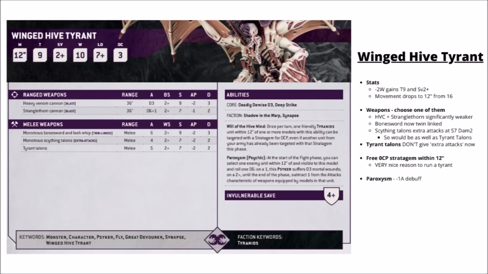Otherwise, for his stat line he is moving a fair bit slower; his movement has dropped down to 12 inches from 16, and that is quite a drop compared with the fairly crazy movement he had before. Otherwise, for his weapons, as with the Carnifexes, the Heavy Venom Cannon and Stranglethorn are a bit weaker, I think. I guess 10th edition Blast might help them out a little bit. His Bone Sword now picked up the Twin Linked rule, that should help him out against the heavier stuff, so strength 9 re-rolling all wounds.